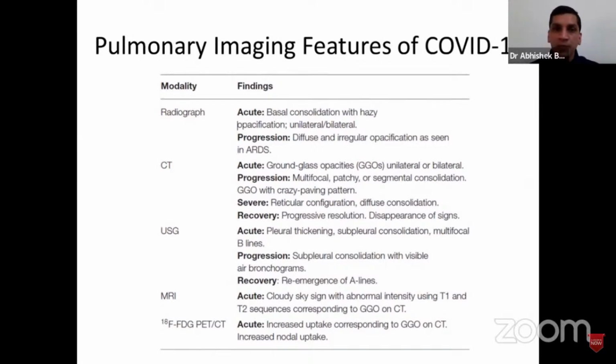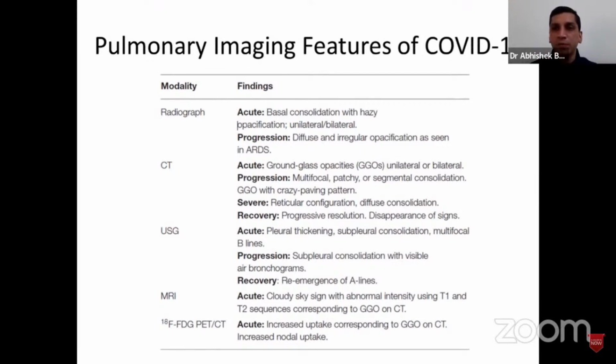And so much so now, with so many algorithms coming up, the AI that is coming up in a big way, I think CT is something that would probably in the times to come be more like a useful X-ray, in terms of it has to be so easily accessible, because of the way it has changed how COVID-19 was managed, how it saved lives during COVID-19 by telling us early features, by telling us worse prognostic features, so that these patients could be managed early. So that's how CT has played a wonderful role.